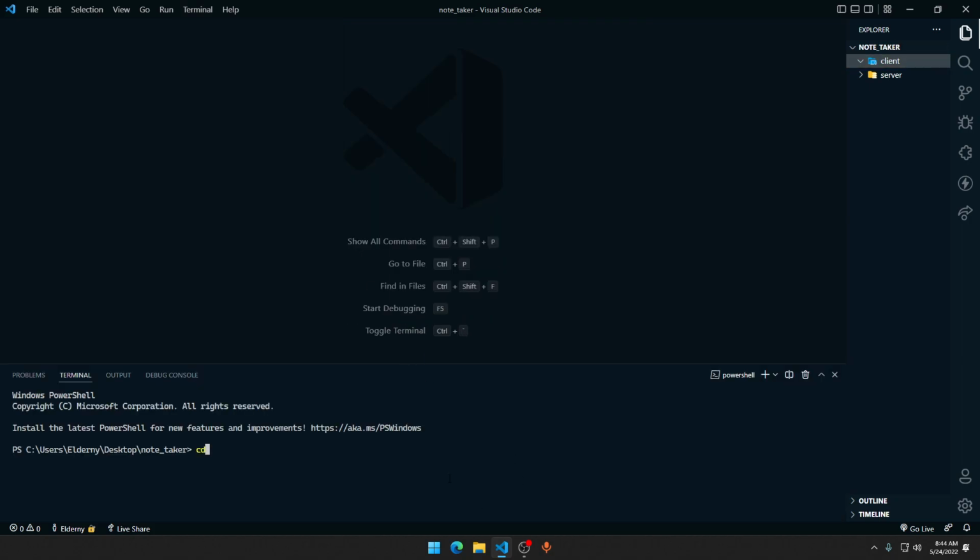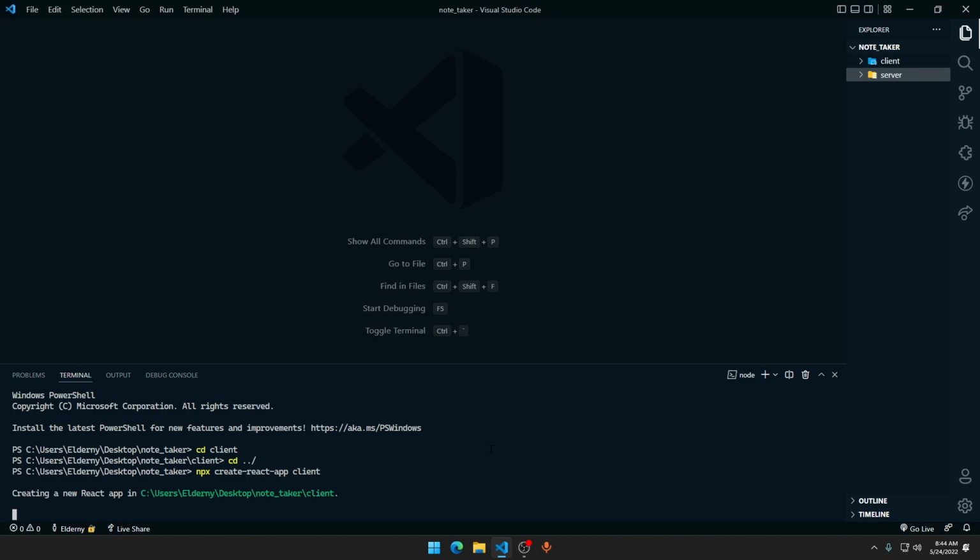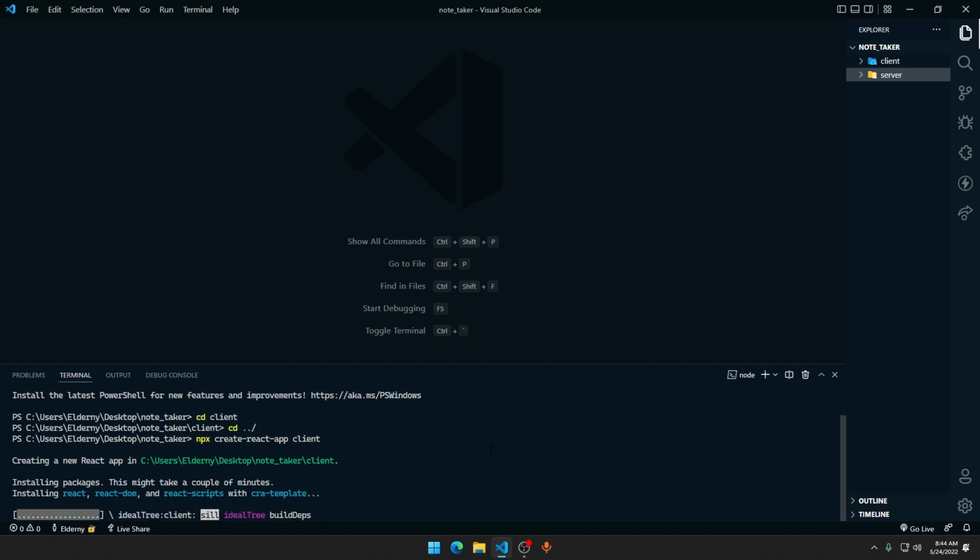I'm going to say cd client, and we will do npx create-react-app in the folder of client, so it will automatically create a folder with the name of client, so we don't have to do that.